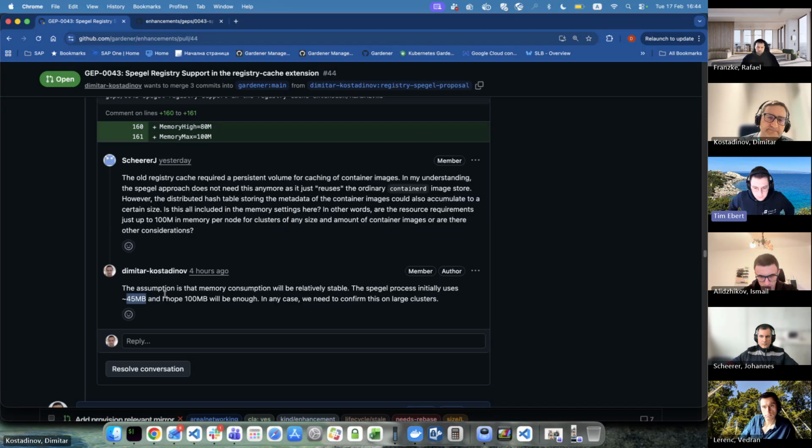Okay, let's maybe ask the other way around. If we deploy a new component to all the nodes, we should ensure that if it is crash looping, we can observe this via the shoot conditions, right? The shoot system components. Just like for the registry cache extension, for example. How would you implement that?